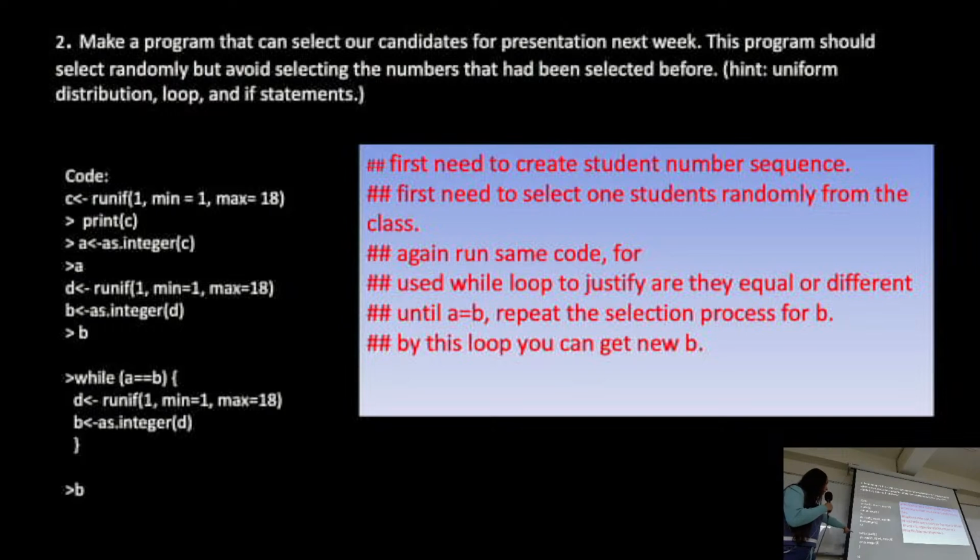So that's why I use a while loop: while A is equal to B, and if it is true, then generate another B. My logic is that. This while means, until A is not equal to B, generate a new B. Okay, so it gives me a new B. This previous B, I check later against this B. These two B are not the same.